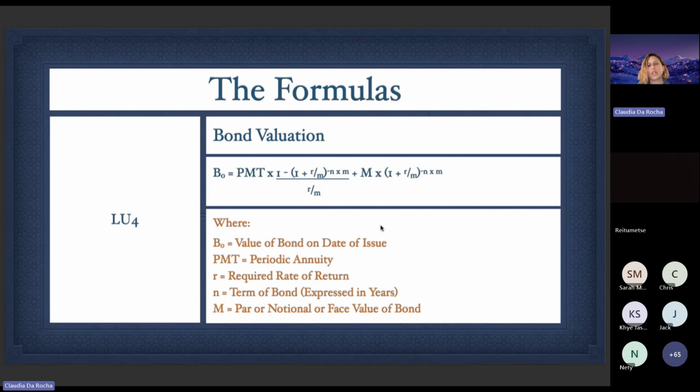In your textbook, you'll note that there are two formulas, one without the M and one with M, M being the compounding period. We need to factor that in because a lot of times your bond valuation questions will have compounding, which I will show you today. So generally the M should be there. If there's no compounding, M is 1. So you can just learn one formula instead of learning two. But I will also unpack this a bit more on the whiteboard.